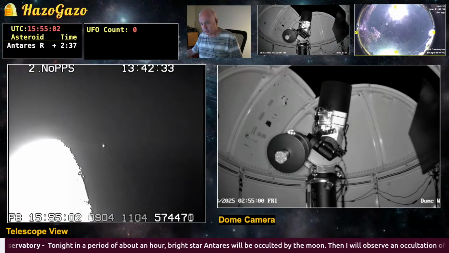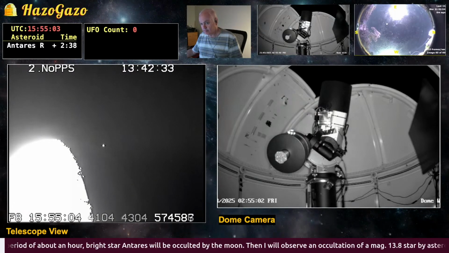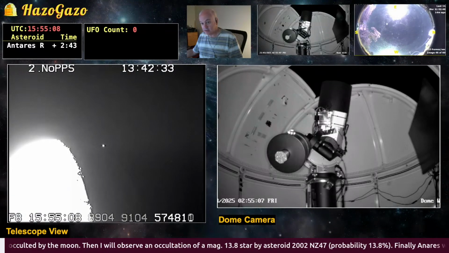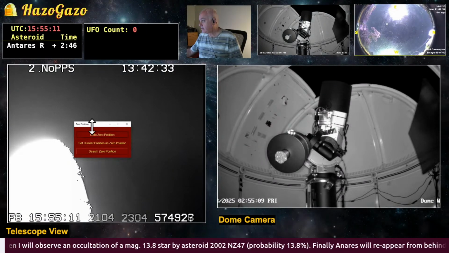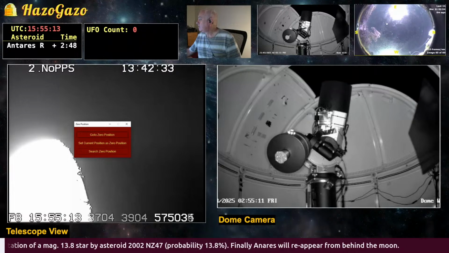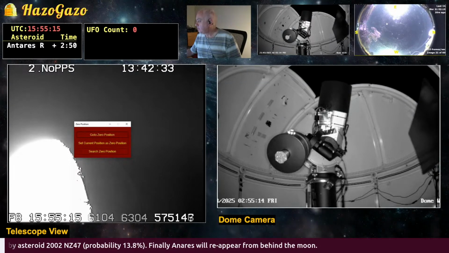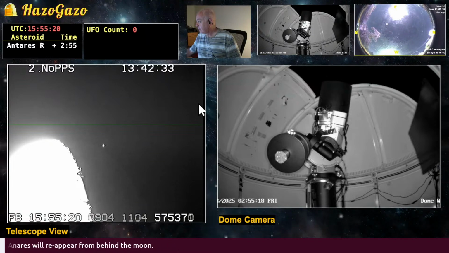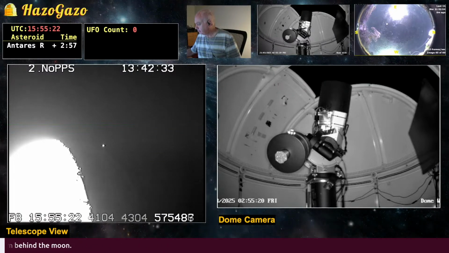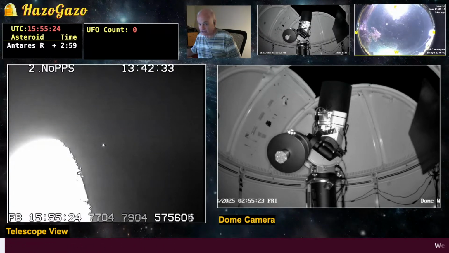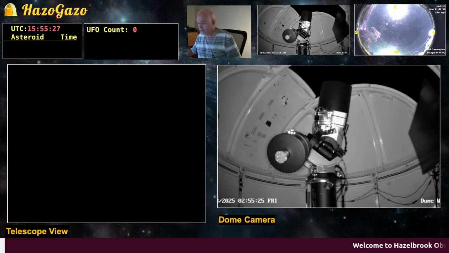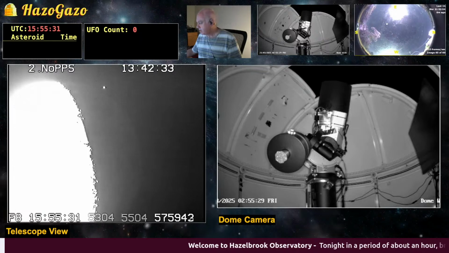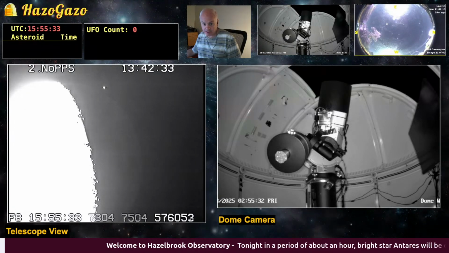So what I'll do is disconnect from the planetarium, Sky Safari, and I'll send the scope to the 0 position. Wait a minute. Actually, before I do that, I'll have another look at the moon. Should look at the moon while I'm here. It stopped recording there.